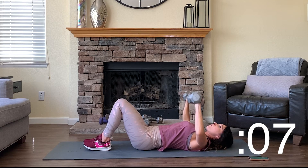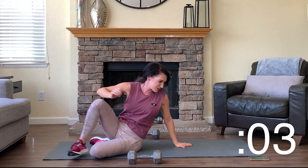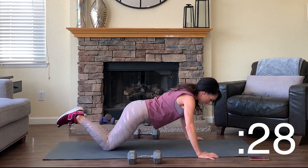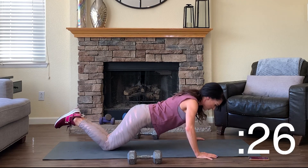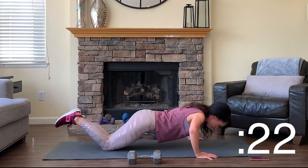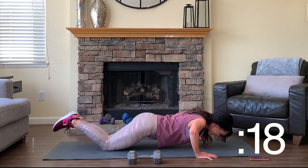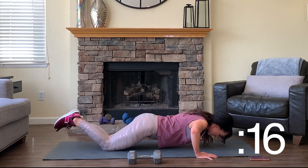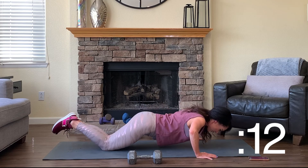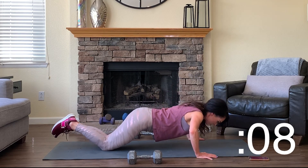Let's take push-ups on our knees. Flip over — no time to spare. Try to get in as many reps as you can in these 30 seconds with as big a range of motion as you can. Because we're doing this back-to-back, you should already be feeling this through your chest and your arms. Just about 10 seconds left on this interval and then we're flipping back over for another round of chest press.